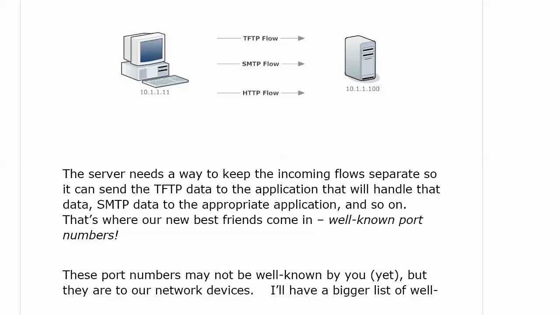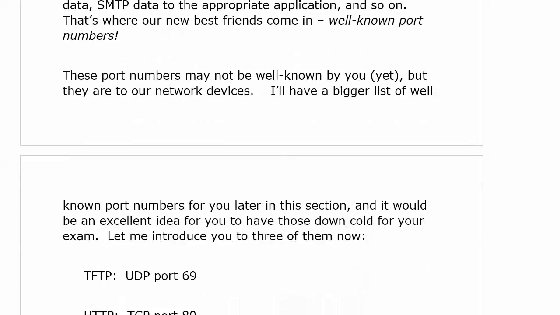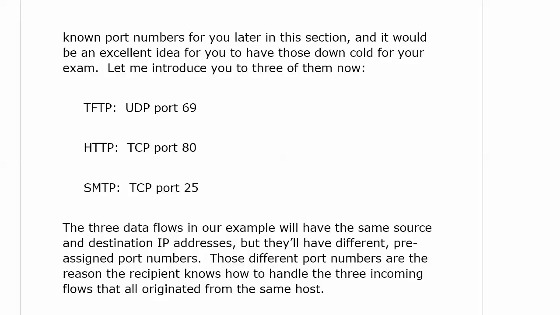And they are reserved for certain protocols, because the server or the recipient has got to have a way to keep those incoming flows separate. And it knows, okay, when data comes in on this port, then this is the application that needs to handle it. And I'm going to have a bigger list of these well-known port numbers for you later in this section. And there is some memorization involved there. I'm not going to lie to you.